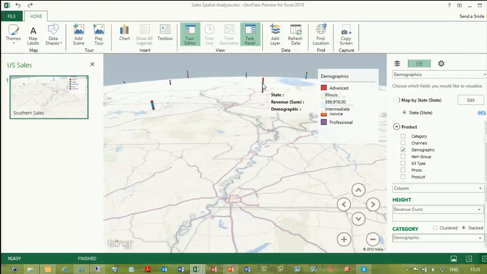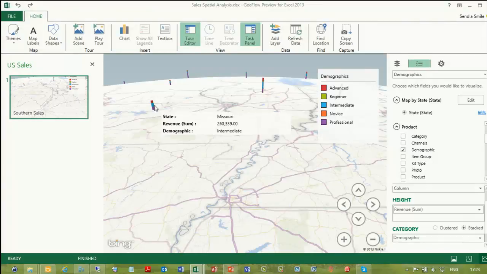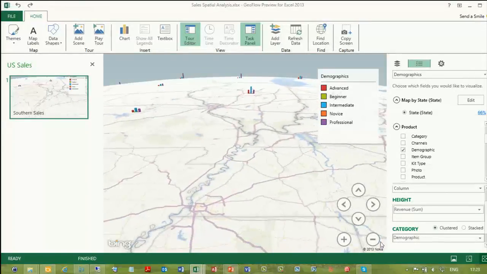By hovering over the points, let me choose one that's not obscured. There for Missouri, we can see revenue is $260,000 for the intermediate demographic. In contrast, for the same state, the advanced demographic was bringing in $119,000. So I do have the option to switch this across to clustered as well. So maybe that's a better representation.